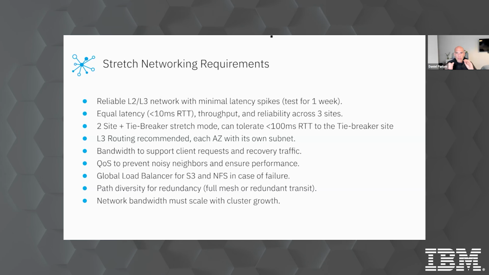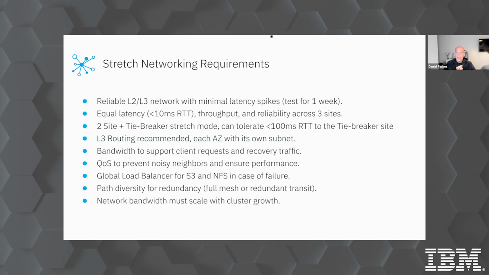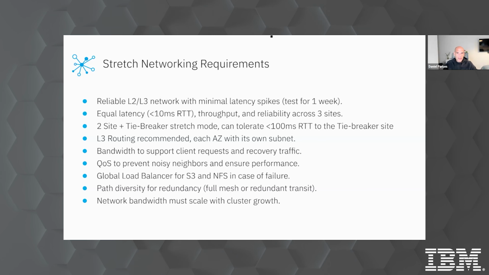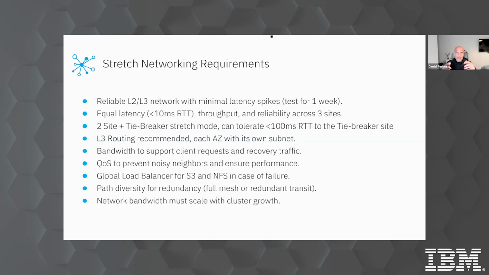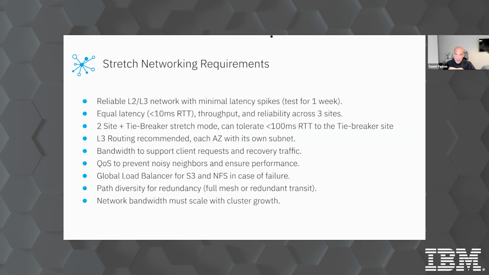We really want to avoid latency spikes. So it's very well if you say, okay, I have 1.5 millisecond round trip time during almost all of the day, but then you have 2 or 3 hours at night where it goes to 20, 30 milliseconds. That's going to be problematic for your cluster, because during that period of time, your OSDs are going to be flapping, they go in, out, your client IO is going to suffer the performance. So it's important that we have a reliable network that doesn't have a lot of spikes.